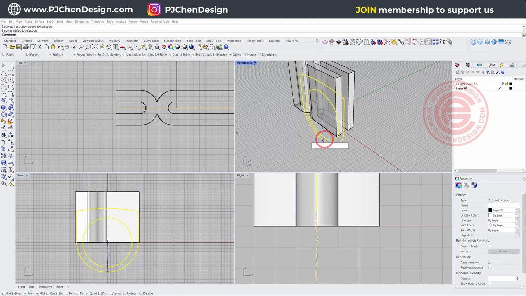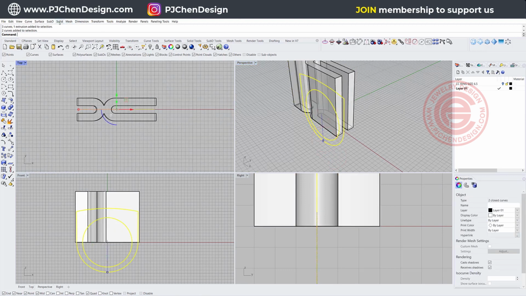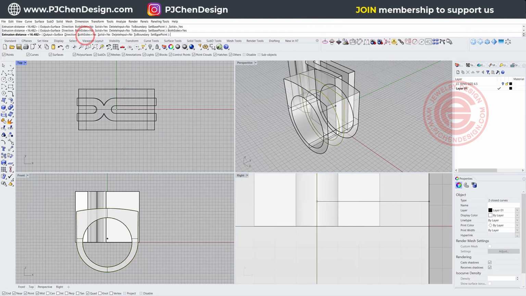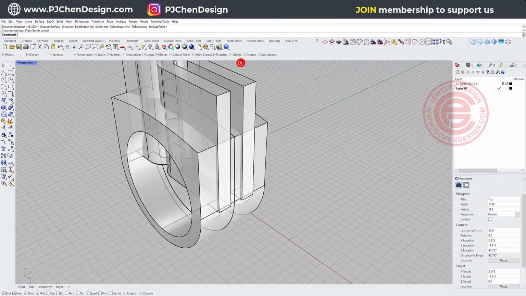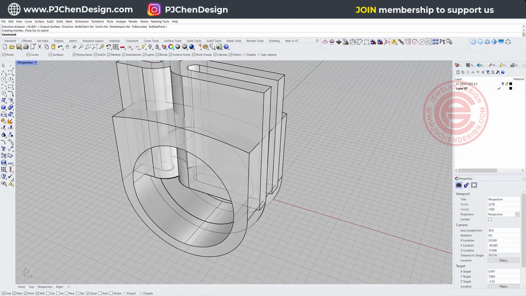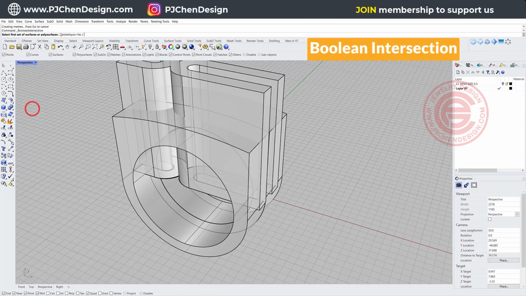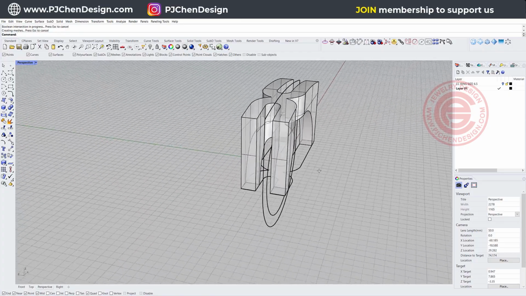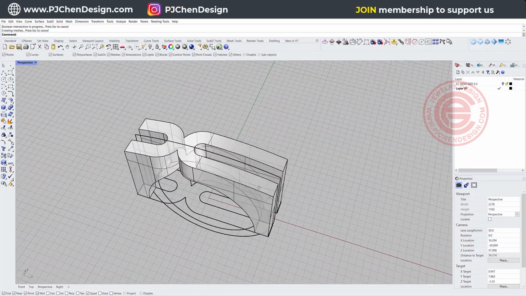We are going to pick up this one. And again, we want to extrude it straight. This one, I want both are equal. Yes. All right, so it's symmetry. So now we have this. We can use the Boolean tool. You have the one that's called Boolean Intersect. So you can have this one and this one, so then you will have this one left. Okay, it looks pretty good here.